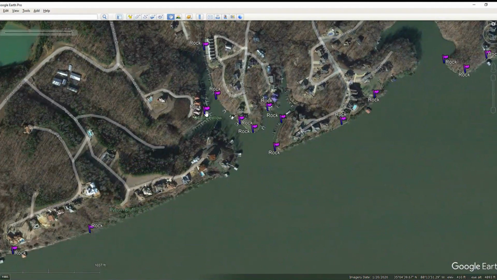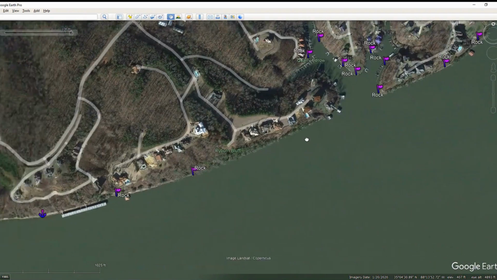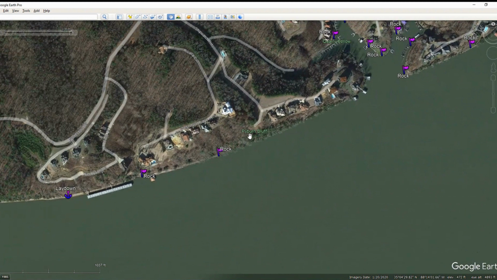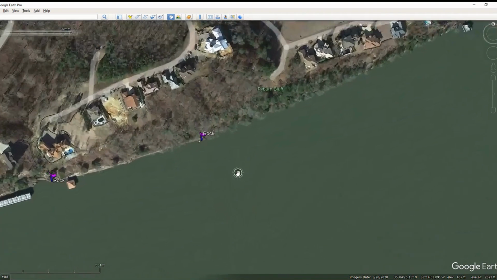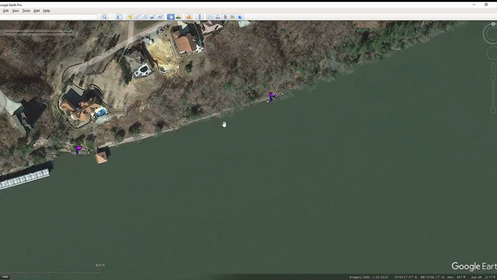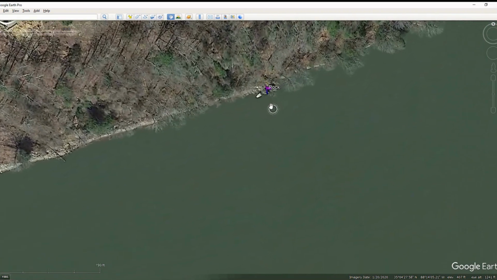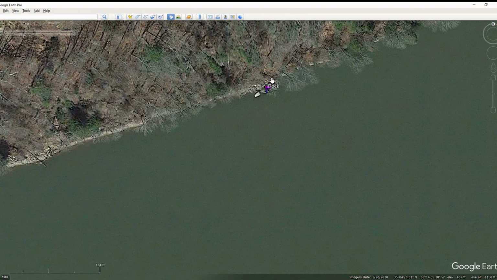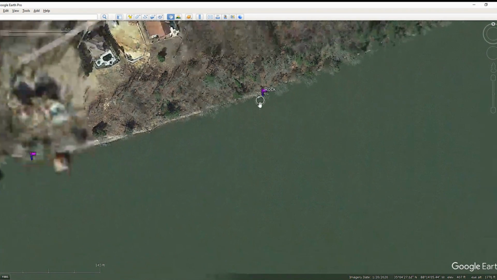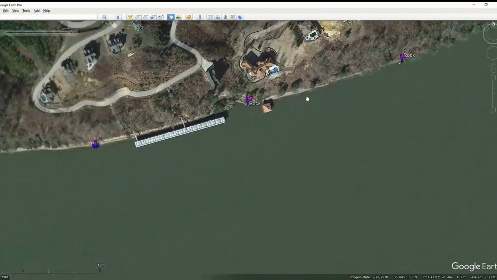That was Quarry Hollow. We're going to move out of Quarry Hollow and move down here to Pyburn Bluff. And when we get off of here, obviously we got some bluff walls going on if it says it's a bluff. But when we're looking here, if you look right here where it says rock, there's a pile that's out here that sticks out. It's different than everything else. So you definitely want to go look at there. Those are good ambush spots as well.